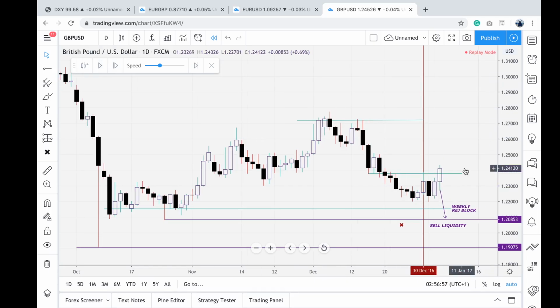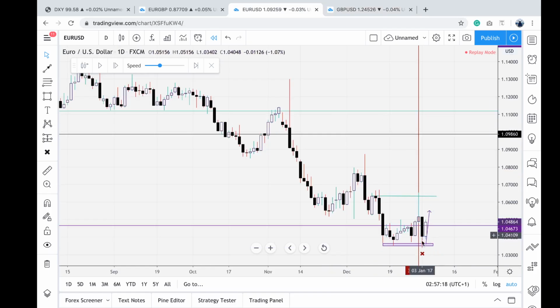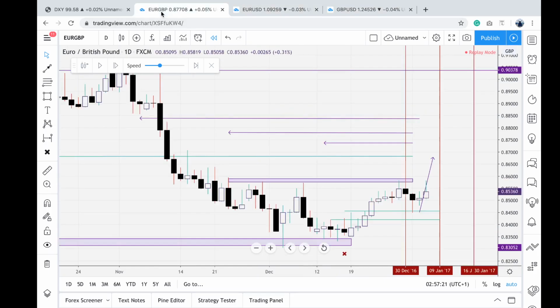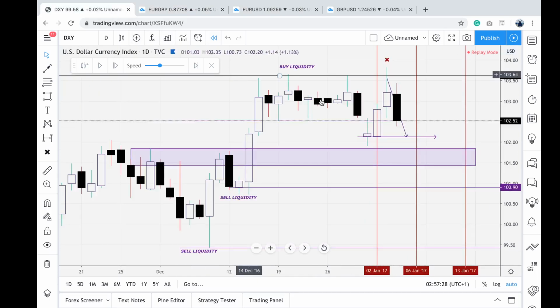All right, so price looks like it has taken out that level. Now it is time for us to reanalyze, okay, our stance on this certain pair. So if you're actually trading this on this day, you would have been wrong on British pound USD. You would have been correct on Euro USD. You would also have been correct on Euro pound, albeit we got a very small range, and you would have been correct on the DXY.